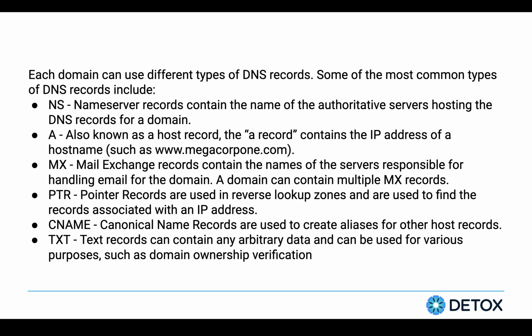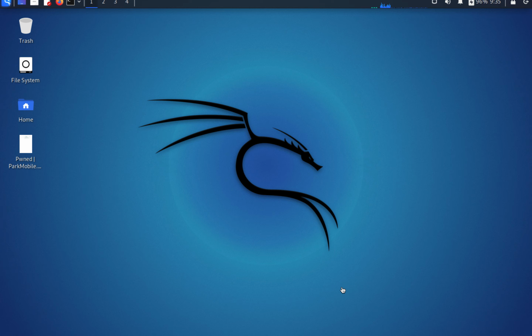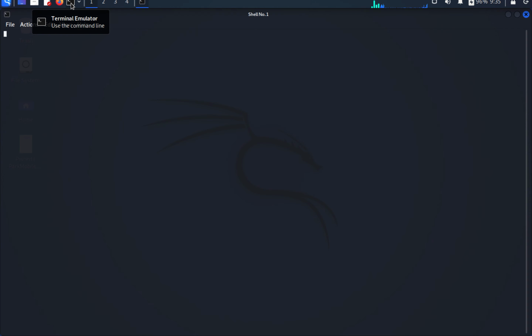First, we can use a utility command, that is the host command, in our Kali Linux just to perform the interaction with the DNS server. So let's fire up our terminal inside Kali Linux and let's become the root user with the command sudo su, enter the password, and let's increase the font size.